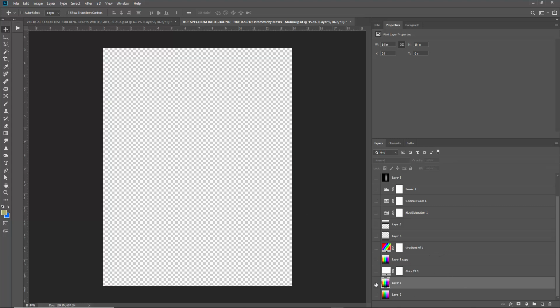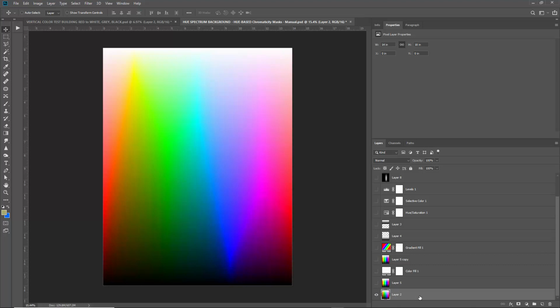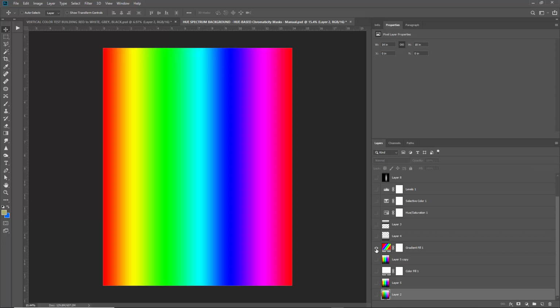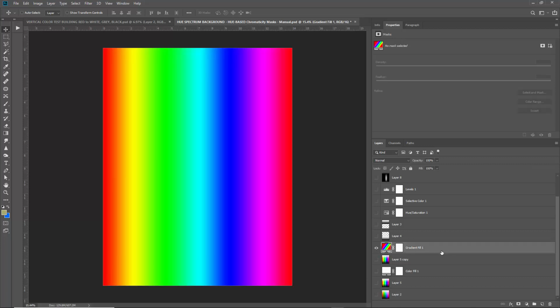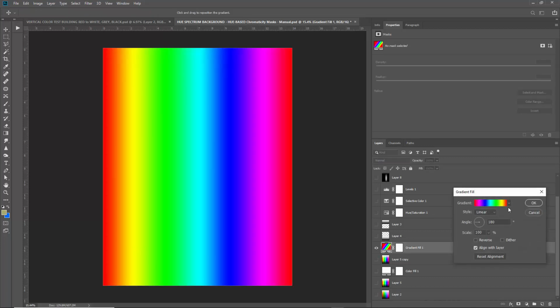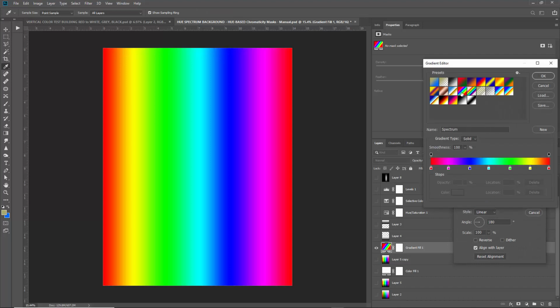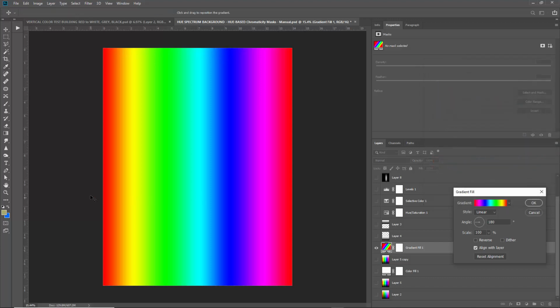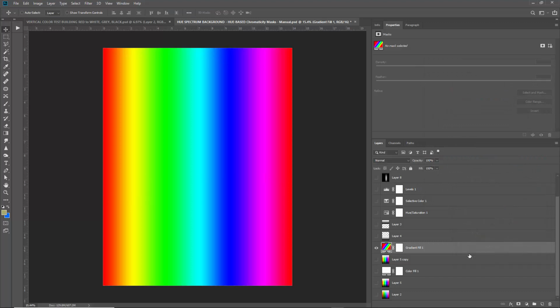So with whichever way you go about extracting from this, I could show how to create these tests, very simple really. You could just take a gradient map with a rainbow set to it. Sometimes that's in here by default. Other times it isn't. Really would just be making it from red to yellow, green, cyan, blue, magenta, and back to red. I like to flip it the other way around and hit OK.